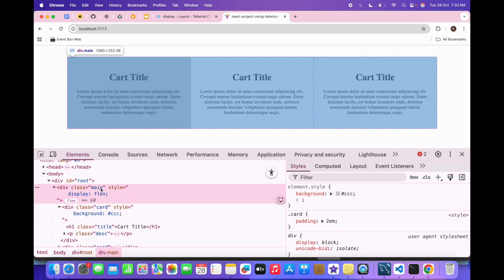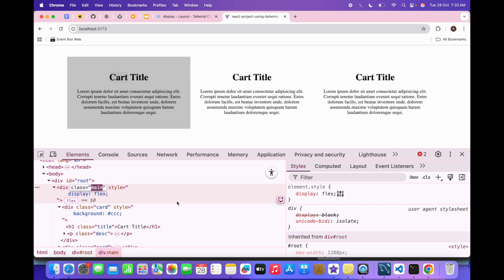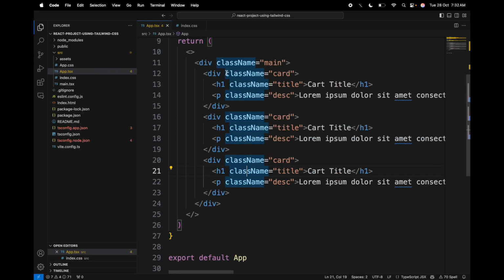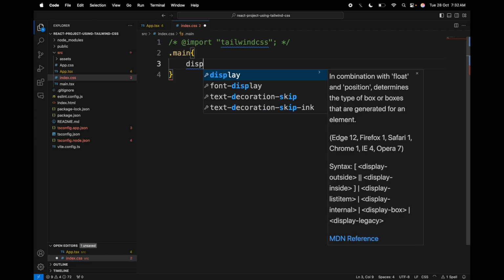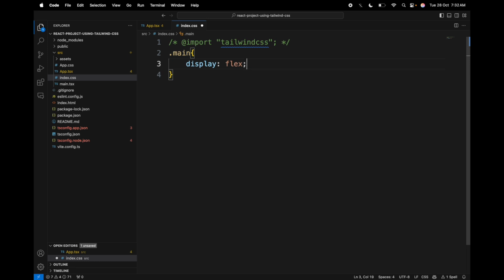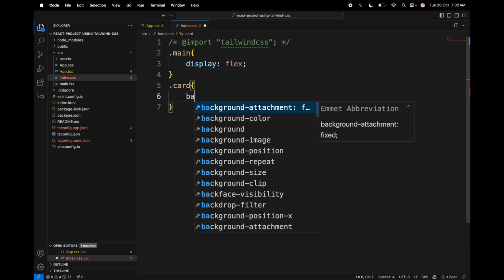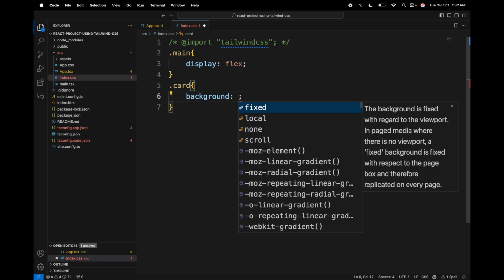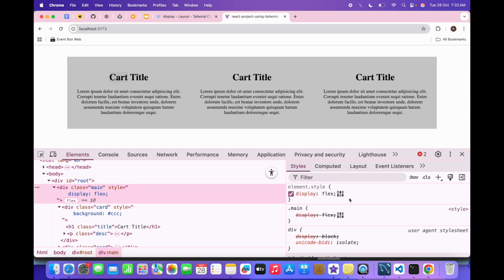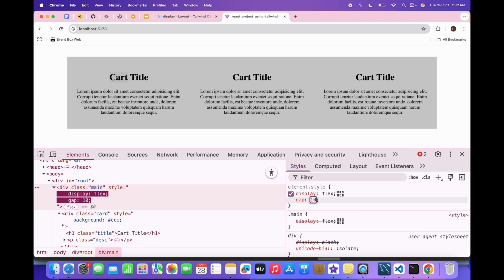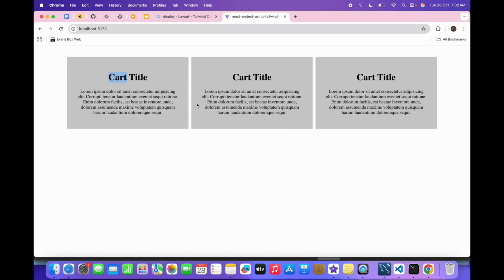Then I will copy the class name, go to the CSS file and write down the CSS: display flex, background, and let's add some gap of 10px. So some basic card layout has been completed.